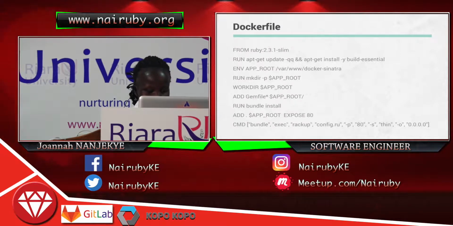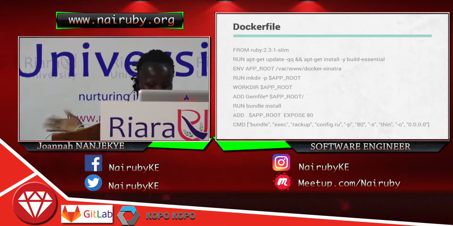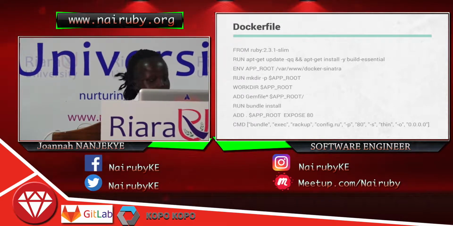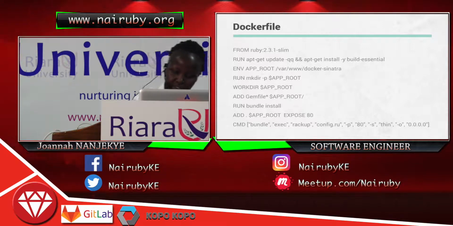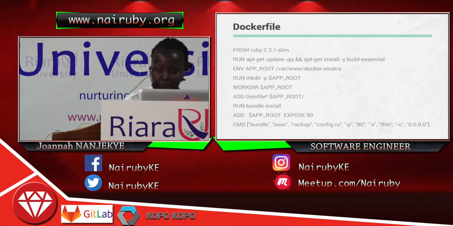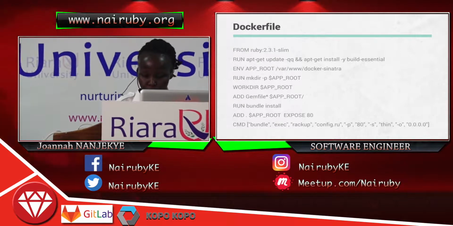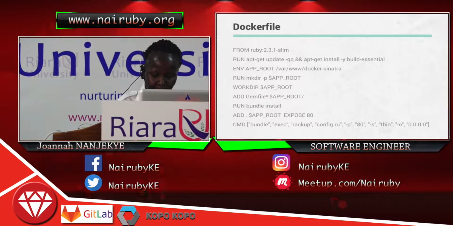Then we use RUN still. In this particular Dockerfile, we are creating a directory. If you use a Linux system, you're probably familiar with the mkdir command. We're basically just creating a folder and copying all our application files into that folder. If you use Ruby, at some point you have to install bundle, do bundle install. So whatever you do on your machine, those are the instructions you specify in the Dockerfile.